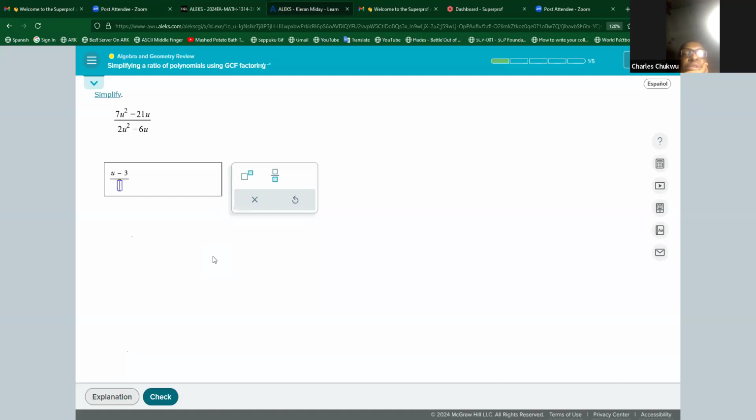And then it's u minus 3 again. So is this just 1? Okay, you know what? Let's take it step by step. You want to go back to the top, and let's write out what's going to be there. Yes, 7u. Let's factorize it right away. So that's going to be 7u.